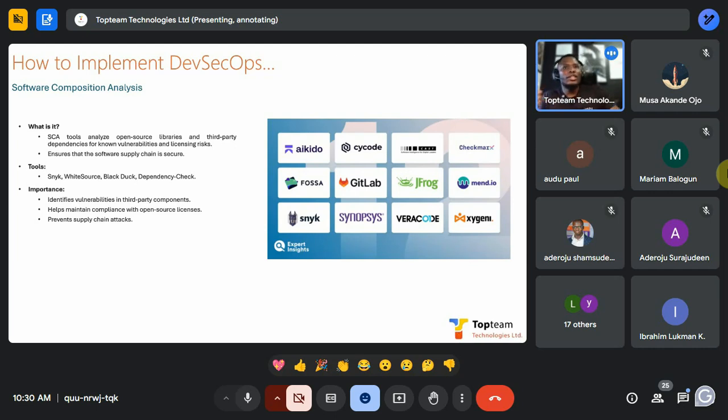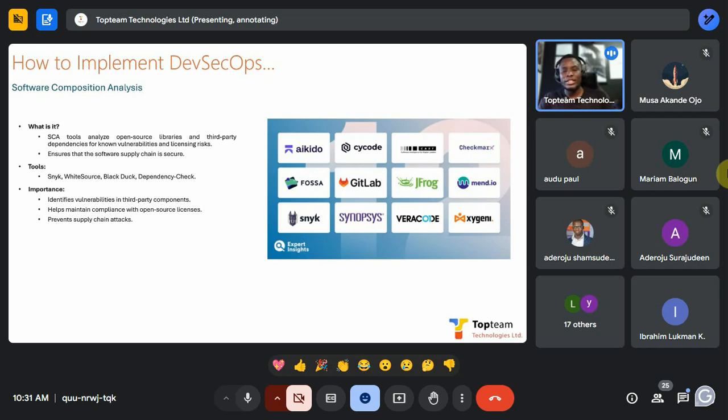A lot of developers, a lot of us, I'm not a developer, but I do use it sometimes as well. Not sometimes, all the time. We use a lot of open source libraries because we can't be bothered to write and build everything on our own. But because these libraries are open source, they are not actively maintained, right? No one is actively looking at them to ensure they are up to date and vulnerabilities are fixed. And when we use these open source libraries, we could be bringing vulnerabilities into the application we're building, right?